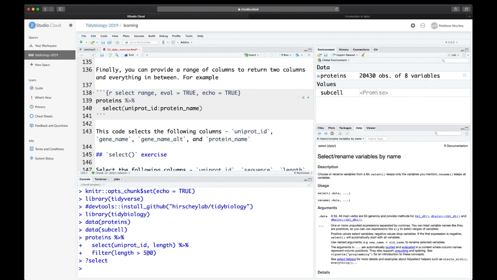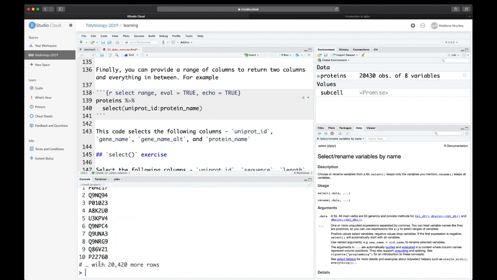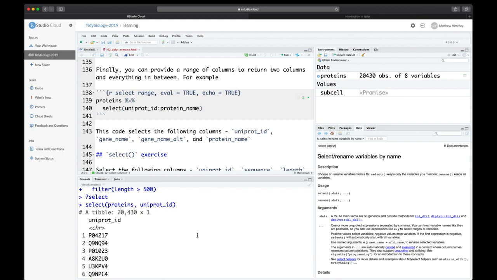So when you see something like this, you say select, the first argument is your data, in this case a data frame, and then from here the other arguments are the expressions of the things that you want to select. So if I were doing one line of code only, I would maybe write something like this: select, my data frame is proteins. So you can see select, that's the object I'm selecting from, and then my arguments of the things I want to select.